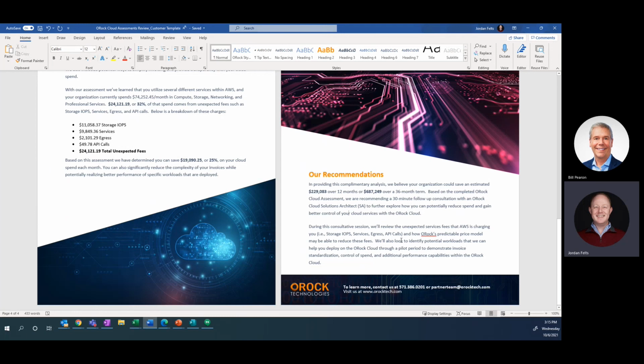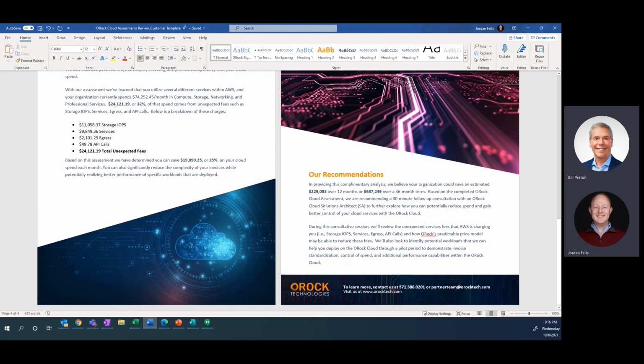Part of that showcase, we would like to do either a sandbox or a proof of concept, and potentially look at moving some workloads from the current hyperscaler, AWS or Azure, into the ORock cloud to further show the full capabilities of the ORock cloud. So very short and sweet here from our report and our output for our customers.